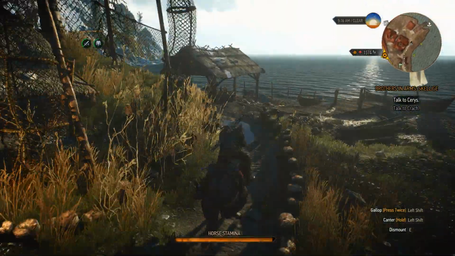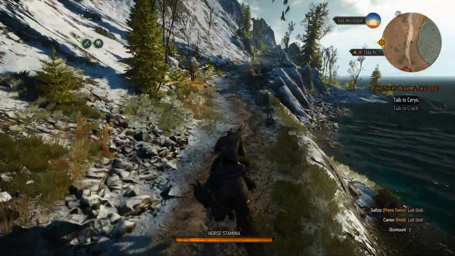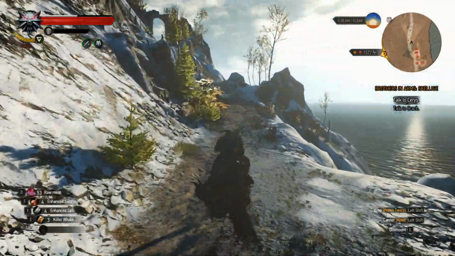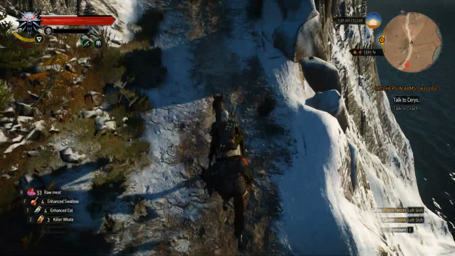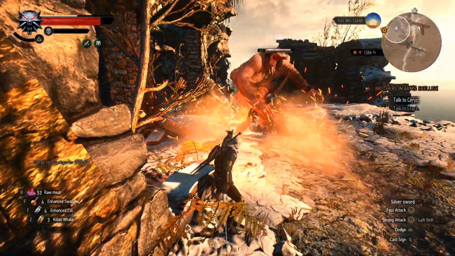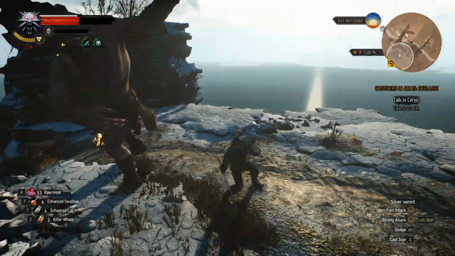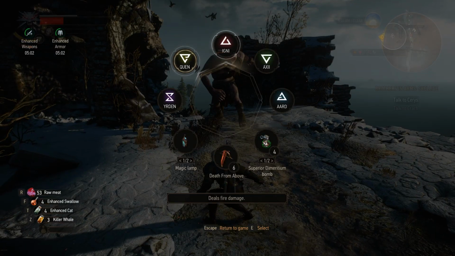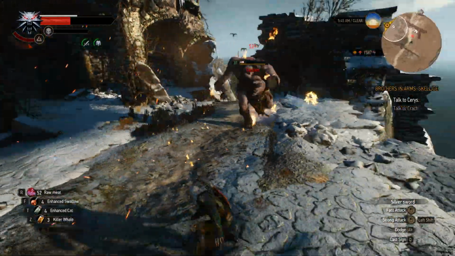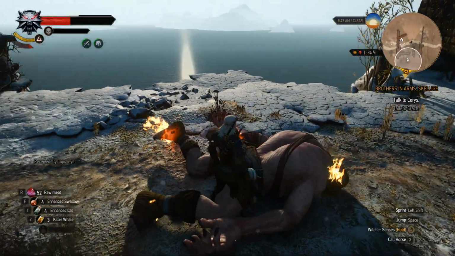So follow the coastline. Oh, it's abandoned. Many harpies here. And somewhere around here. Oh wow. Now I know I wasn't here. Oh, he is on fire and he doesn't like it. The fire actually did magnificent damage. Did a whole lot of damage. I wasn't expecting that.